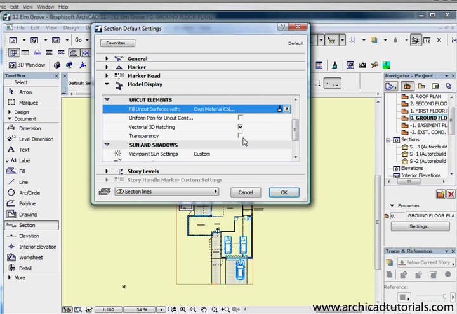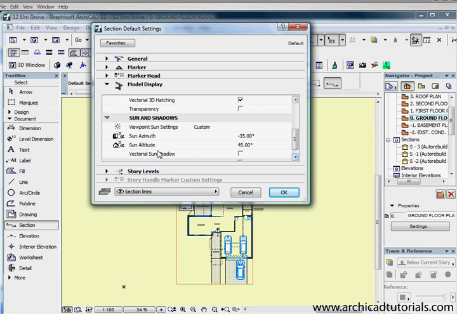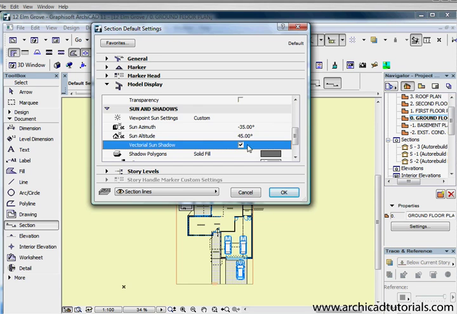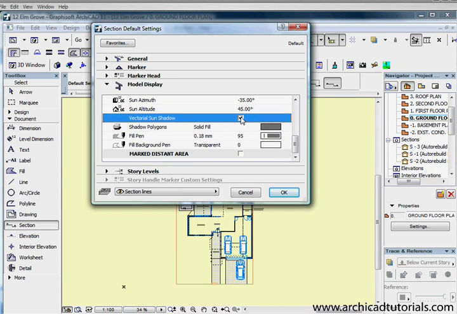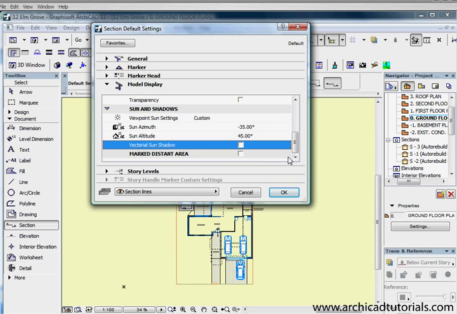Before, you used to have to go to the 3D settings to turn that on or off, but now we can do that in the individual section markers, which is a bit handy. If you see elements through glass, you turn that off, and if you actually want to look through the glass, you turn the transparency on. We can also turn the sun on. If I want vectorial sun shadows, I just check that, and here we can define how the shadows will be drawn. So I'm just going to turn that off at the moment, and I'm going to turn those off in the elevation. And the mark distance areas we'll go over when we talk about the elevations.